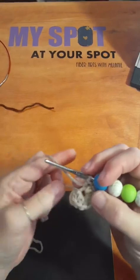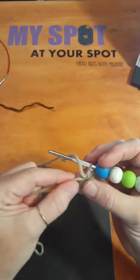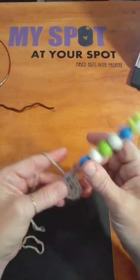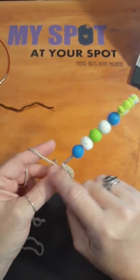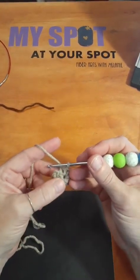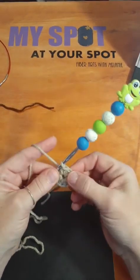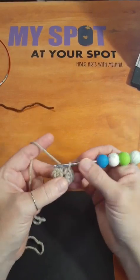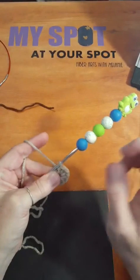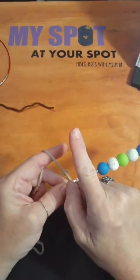When you let everything go — that one string that was wove through was your tail end. You just grab it and pull, and it tightens that circle right up. Now, if you wanted to, you could mark this as your last stitch with a stitch marker and keep working in the round. Instead of coming over here and slip stitching and then having to chain to start your next row, you would use a stitch marker and mark this as your last stitch of the row. Then just keep on going — which gives you a seamless look. There is no definite line that you can see, like you did in the bucket hat pattern where you could see the line where your row stopped across the top of the hat.